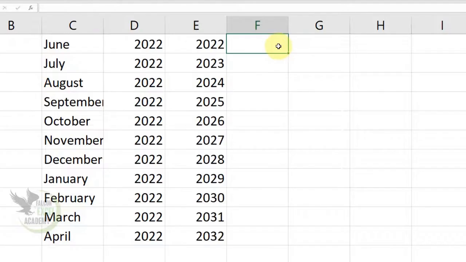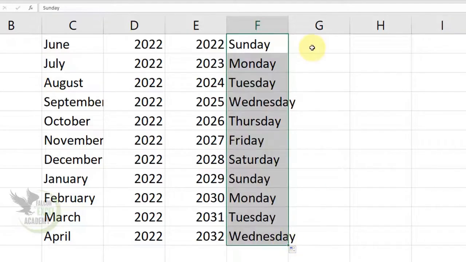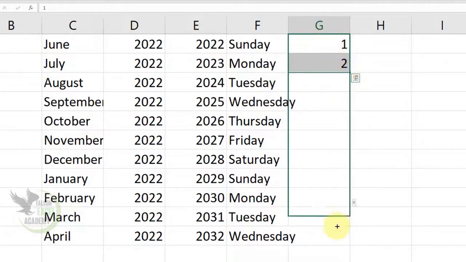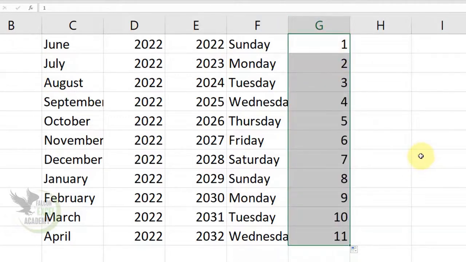Besides that, if you want to drag like this, say you wrote Sunday here and then click on the corner, when you come to the corner, a plus sign appears. Look here, you can see the plus sign appearing. When the plus sign changes from white to black, you have to click there. After clicking, hold down the mouse button and drag it downward. This will autofill for you, whether it's numbering, days, or even months. And by clicking here, you can drag in this way.